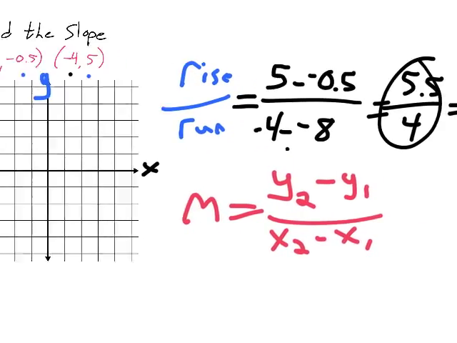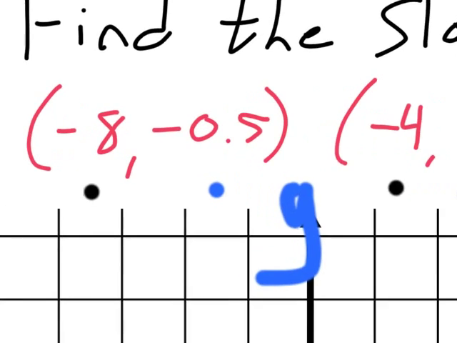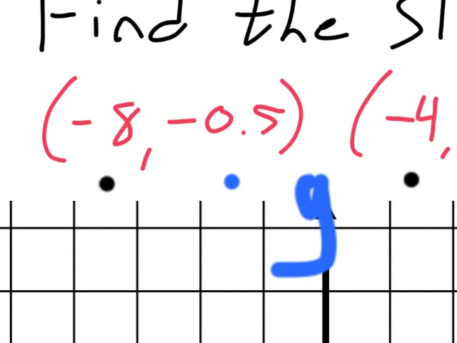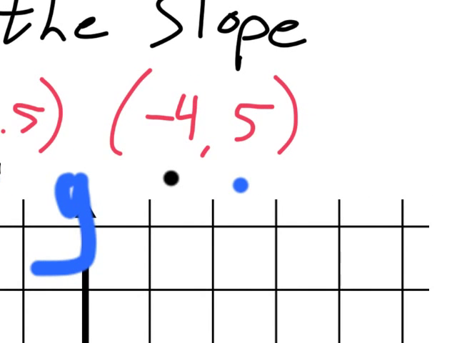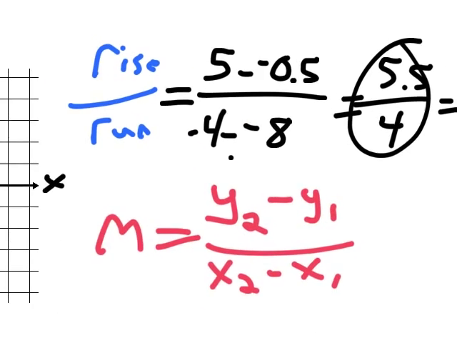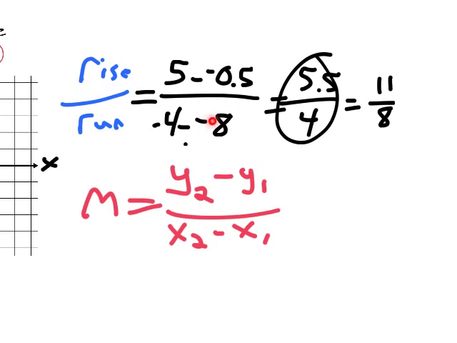And then the only other part is labeling your points here. You call this your x1 because it's an x-coordinate. It's your first one. Call this y1. Call this x2. Call this y2. So if you plug those back in the formula, you'll see you're doing exactly what we did above here.